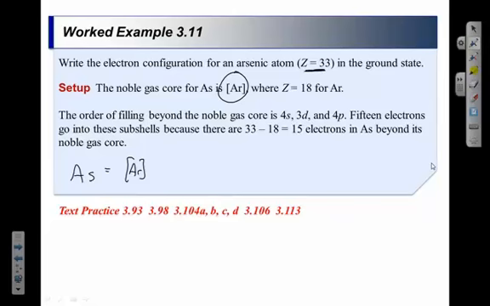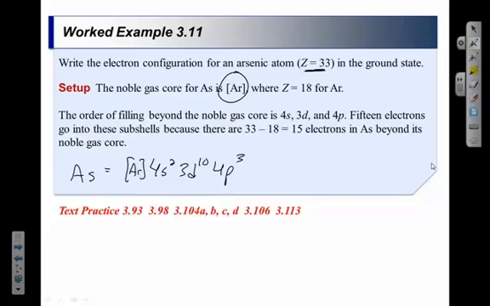The next element is in the 4s block, so 4s2. Then, after that's full, we go to the d block, and that's the 3d10, getting us closer to arsenic. Then arsenic is the 3rd element over in the p block, and that's the 4th row down. So it's the 4p. Third element in means there are three electrons in the 4p.